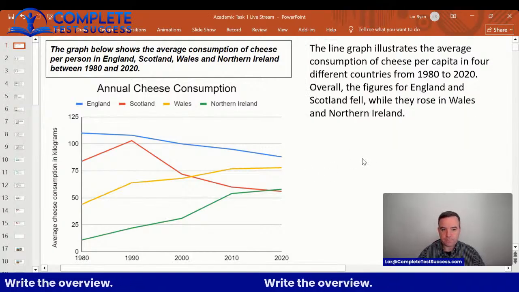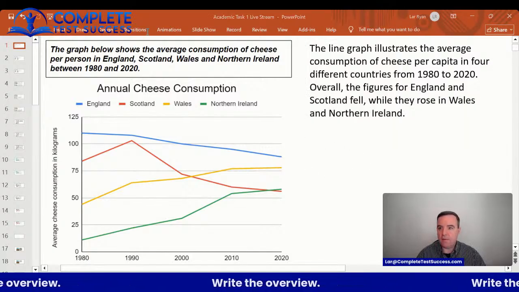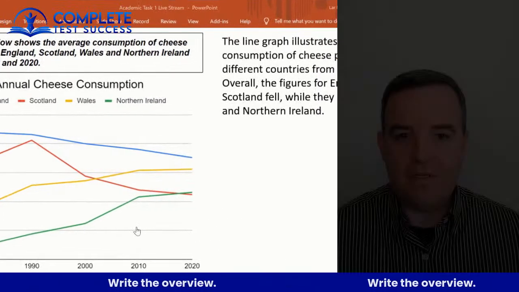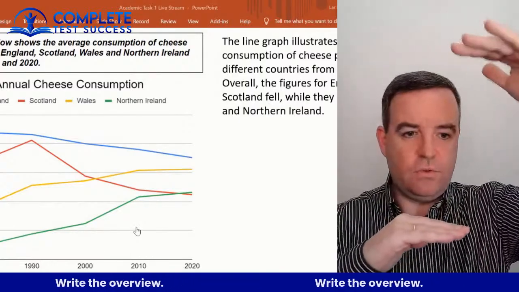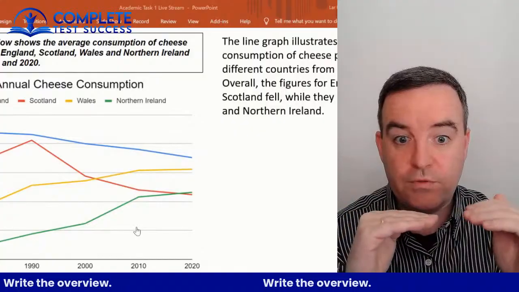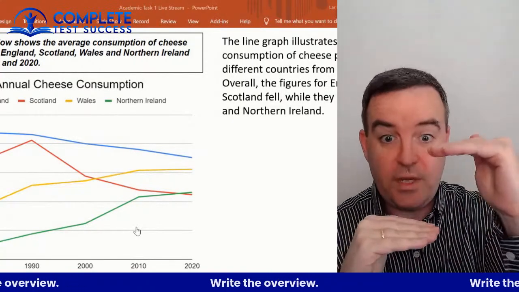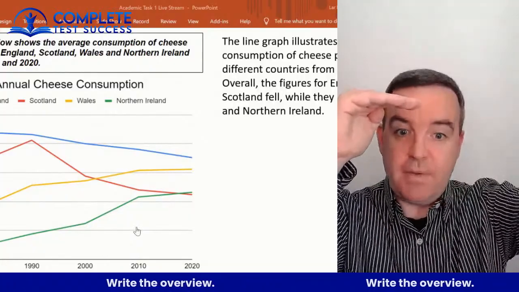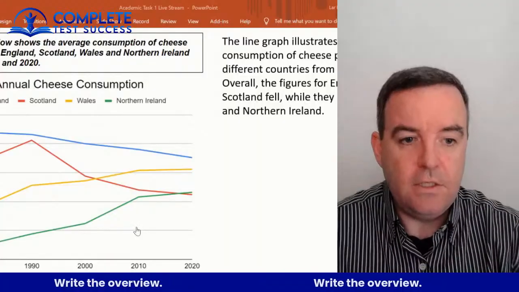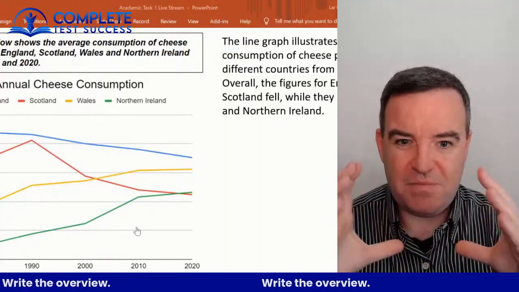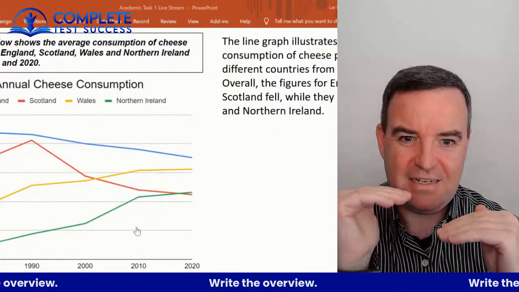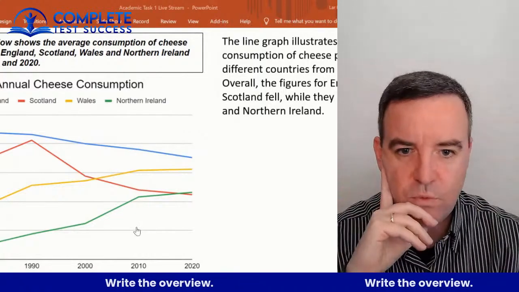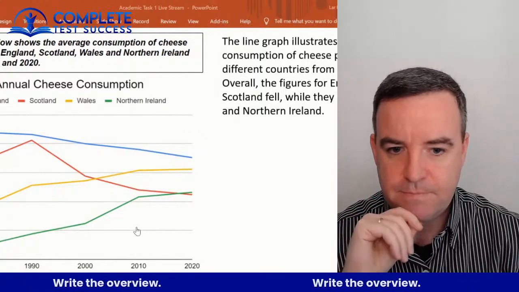16 words long. Now, when you think about the scores that the examiner will give you, there are kind of 3 tiers of score according to the overview. So it's like no overview or an inappropriate overview, 5, an okay overview, 6, a suitable overview, 7. And then after that, band 8, band 9, that's got nothing to do with the overview. So what I worry about then is when you have a reasonably short overview, is that an okay overview, band 6, or is that suitable for a 7? And how are you ensuring that yours is worthy of a band 7 rather than a band 6?